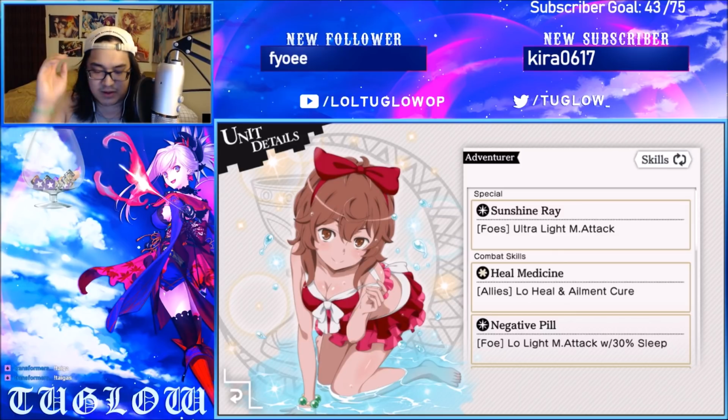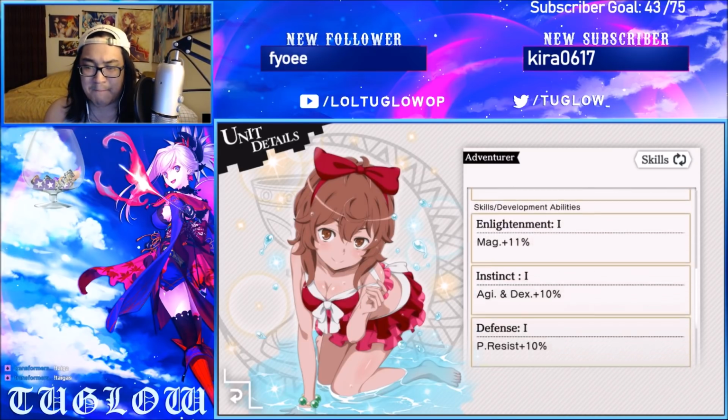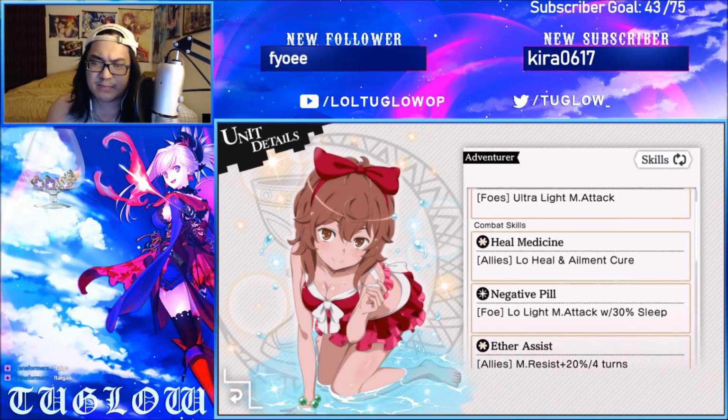Ailment cure being whether it be poison, charm, stun, taunt, seal, anything, things of that nature. That's what the ailment cure is going to be about. Her second ability is going to be a low light magic attack with a 30% sleep to a single foe, and then her third ability is going to be an AoE magic resist plus 20% for 4 turns. As far as her passives go, there's nothing that you've got to take a look at.